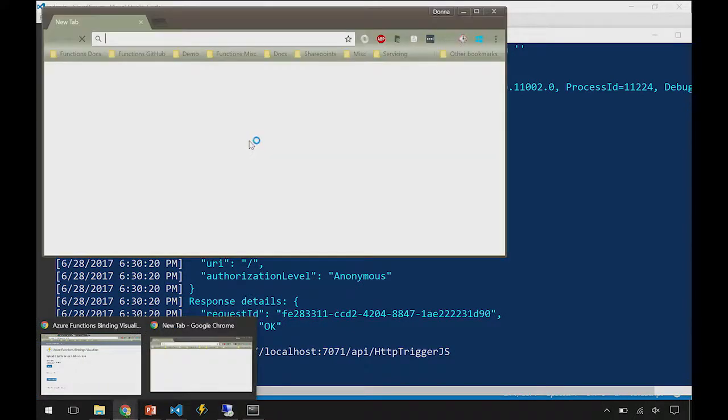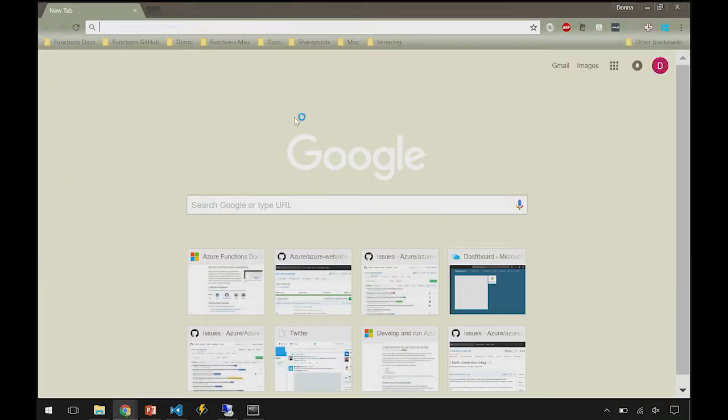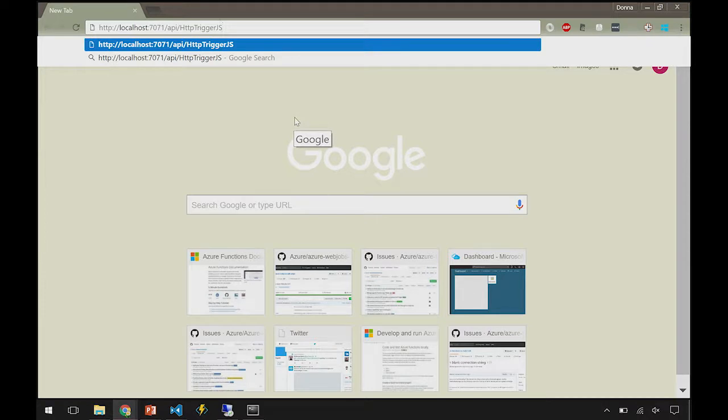So if you have multiple functions, it will start them all? Yes, it will start all of them. So if you have timer triggers, for instance, it will start them. You can disable some of your functions, though, if you don't want to. So it sounds like Azure Functions is depending on the convention of that directory structure. It is. That's exactly right.